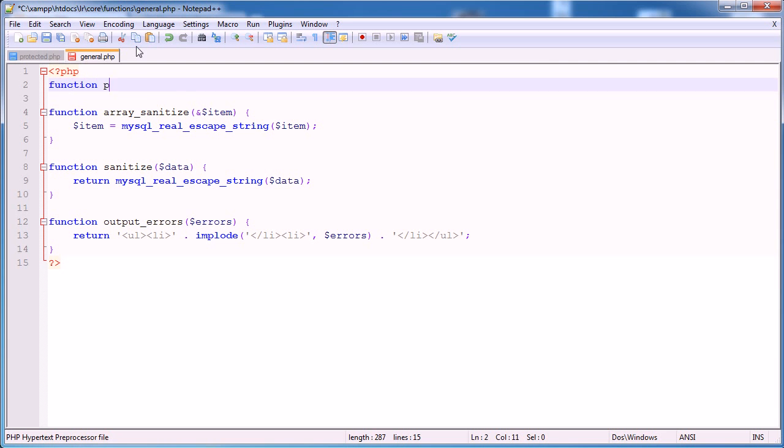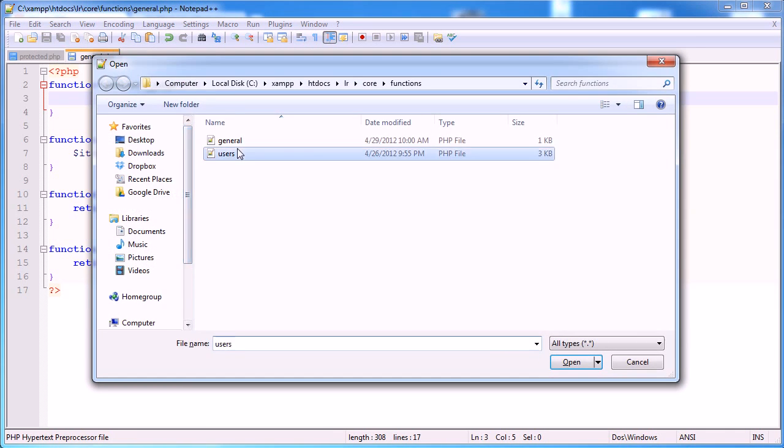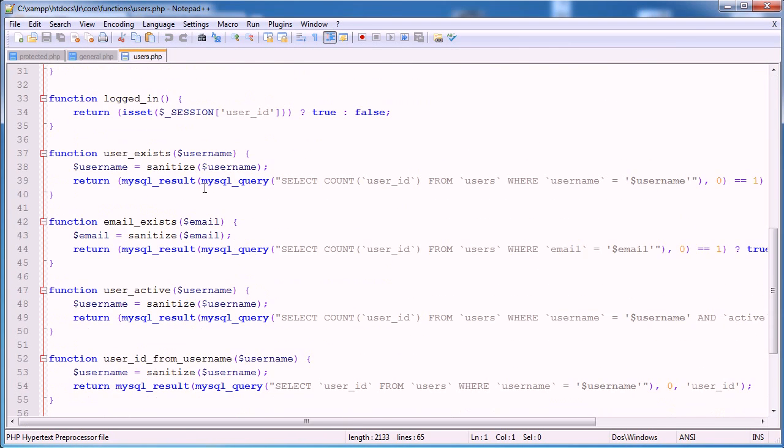So function protect page, and this is extremely straightforward. All we're doing is calling the logged in function, which we have inside of users.php. Let's just go and find it.